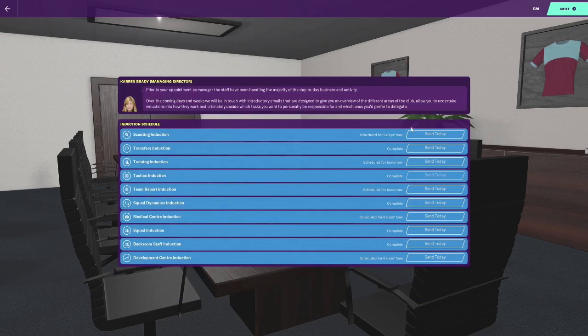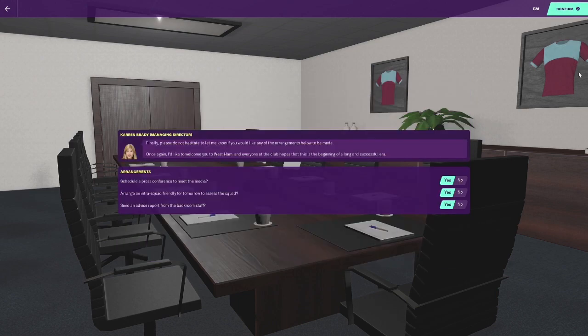Going through then, if you are a new player, you've got all your induction schedules here. You can turn them off beforehand going in. And if you are new, it's probably worth going through them. They will go through on the days that they're planned here. You can get them all sent through to start all at the same time. And it's probably best leaving them to come through scheduled. So you take it up in bite-sized pieces.